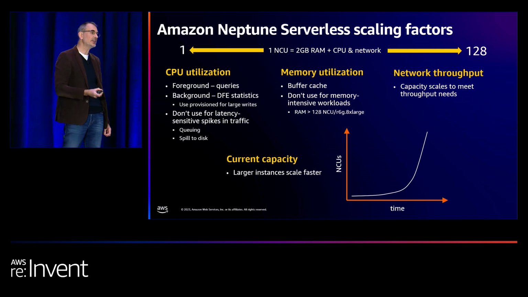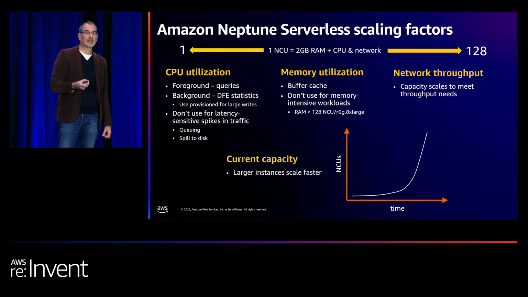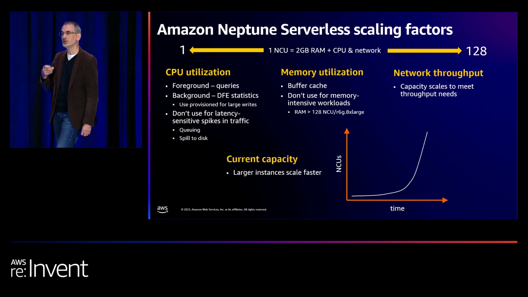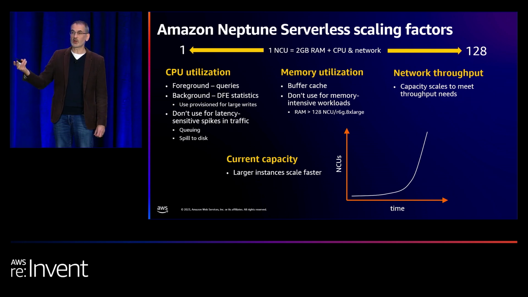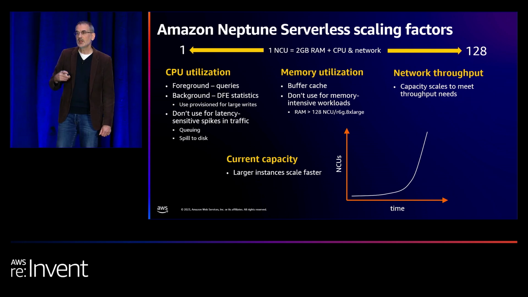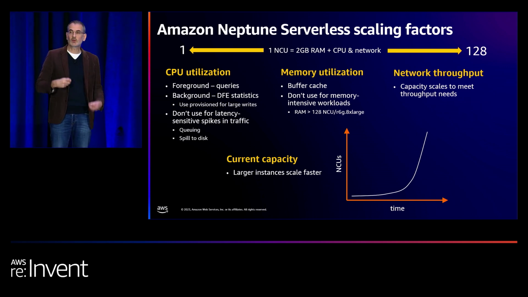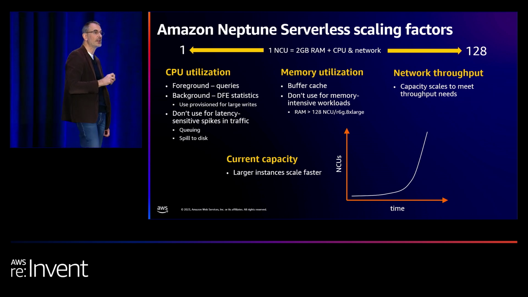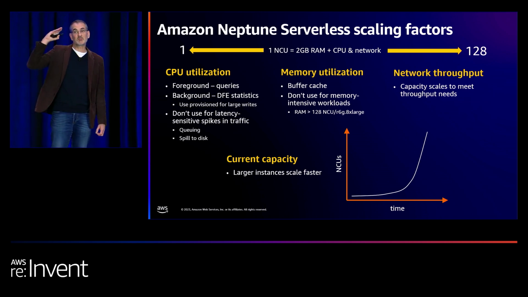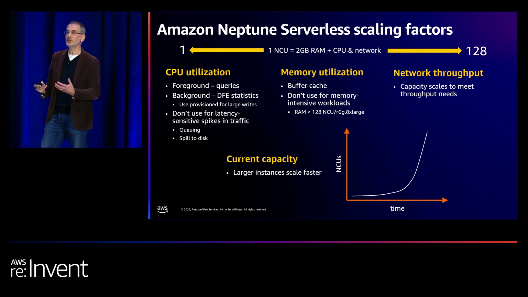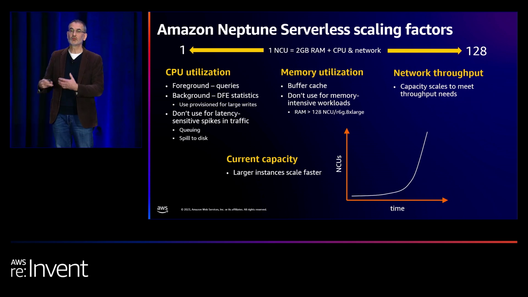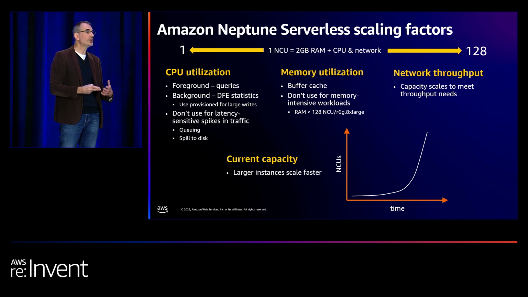These are the statistics that are used by the query engine when it's planning a query, and the same statistics that are used by the summary API to give you a summary of the graph. All right. Now, that recalculation for a very, very large data set can sometimes take quite a while. And if you've got a serverless primary instance where this recalculation takes place, that instance will be at its maximum capacity for many hours or even days. And that's not a good use of serverless. So for these very large repeated write jobs, I would recommend using a large provisioned instance, even if you choose to use serverless with your read replicas.